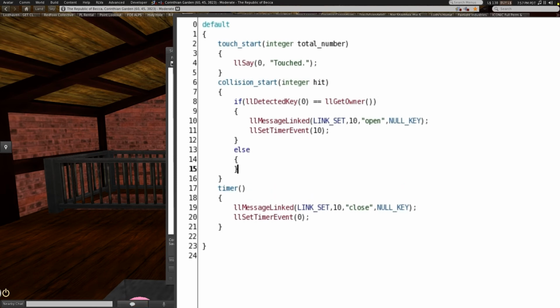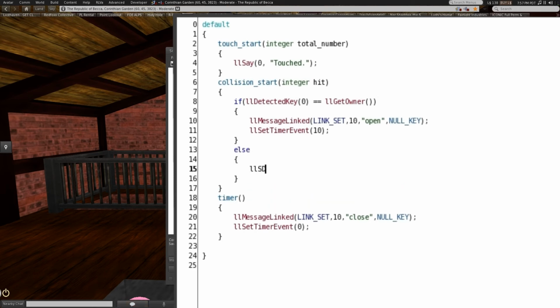Else say unauthorized. Makes it even easier. No unauthorized entry.